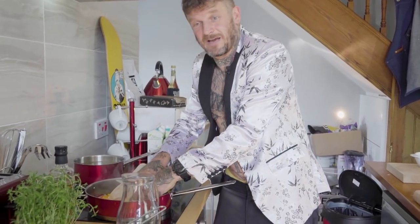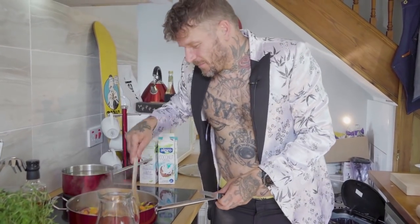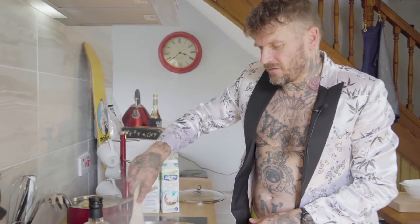Oh, I just chucked the potatoes in. Yeah, it'll just stick to the bottom of the pan or burn. Even if you get the burnt bits at the bottom of the pan, it doesn't matter. You can just deglaze it with a wine or something like that.